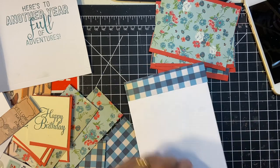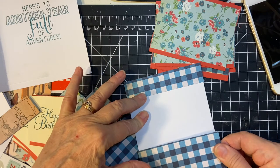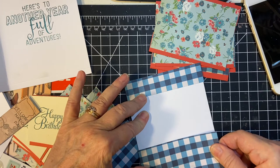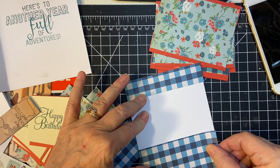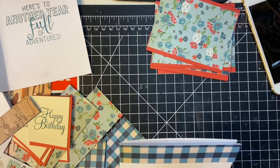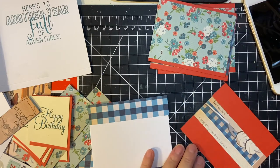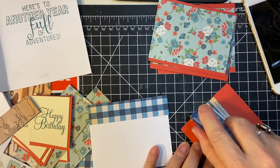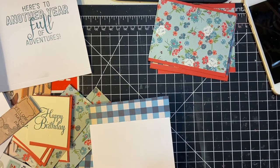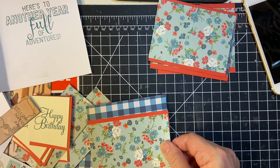We will be going camping, sort of. We will be at a campsite. We're personally staying in a hotel, but we're going to be going to a bluegrass festival. I mistakenly gave the exact date, so I didn't want to do that. We will be going in a few weeks, and we're going to be able to see our family and friends and just have a good jamming time. Back to the card making.